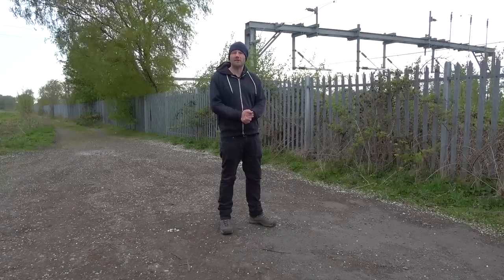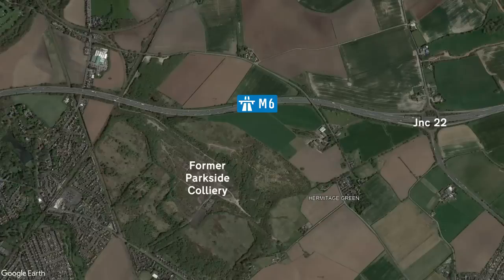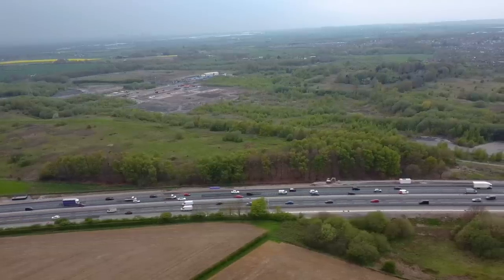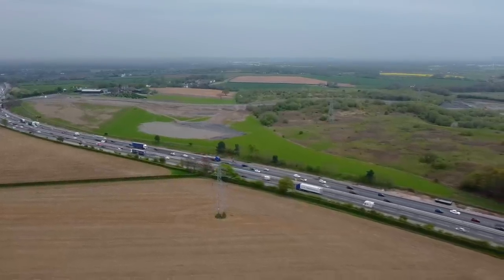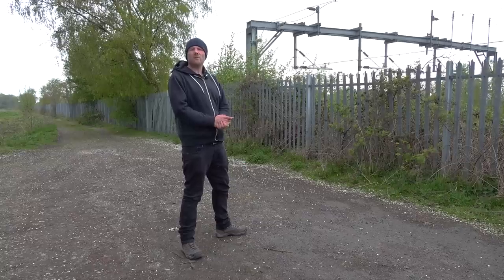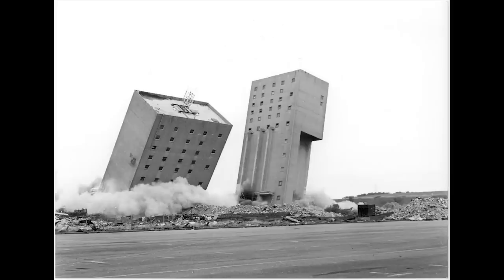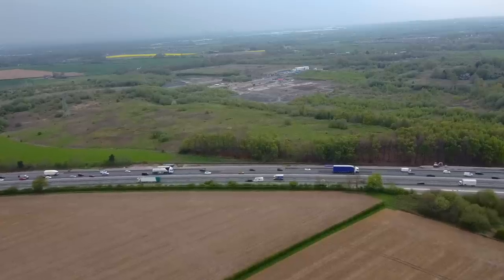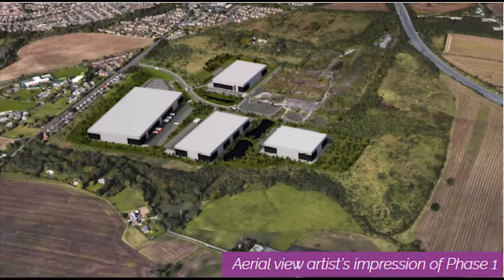Just on your left as you pass Junction 22 is the site of the former Parkside Colliery. A lot of coal mines mentioned throughout this series have decades, if not centuries, of history, but Parkside Colliery is more modern, having opened in 1957. In the early 90s, the mine saw closure, but not without a fuss — four women staged a protest occupying the underground mine for four days, and around 80 MPs signed a petition to keep it operational. None of this worked, and the mine closed in 1993. To prevent further underground protests, the winding towers were quickly demolished, but millions of pounds worth of equipment was left down inside the mine — rumours are it remains there to this day. The site sat abandoned for many years, but in 2019 planning permission was granted to build warehouses, and eventually it might become a rail freight terminal, with plans for a new road connecting to Junction 22 of the M6.